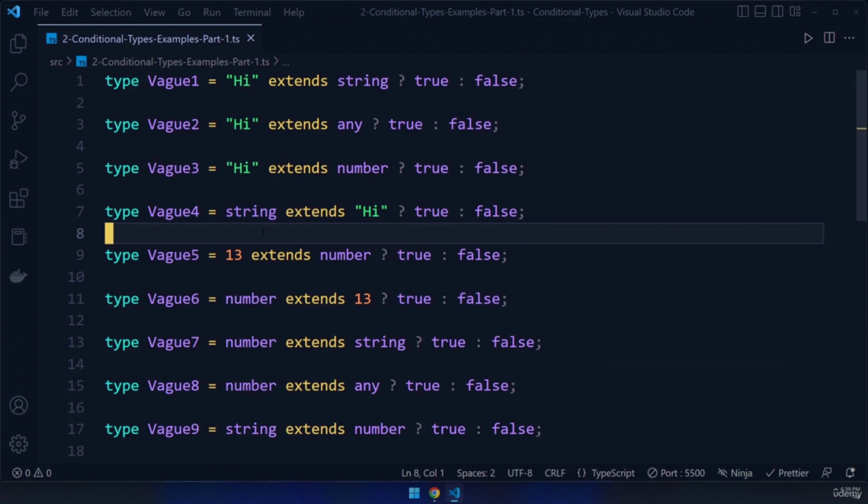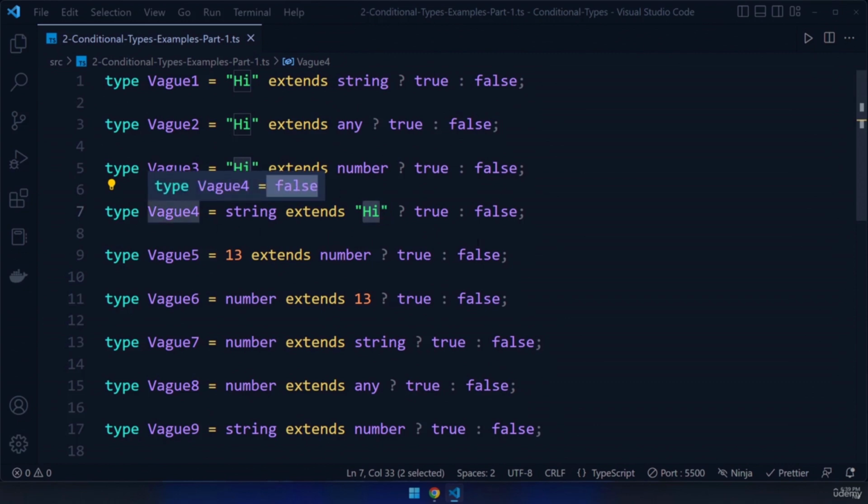So within all possible strings, we have high. Yes, we do have that, but we also have hello. We also have how are you? These are not included in high. So we are trying to fit something extremely large into something extremely small, which is not going to fit. That is why we are going to get false.